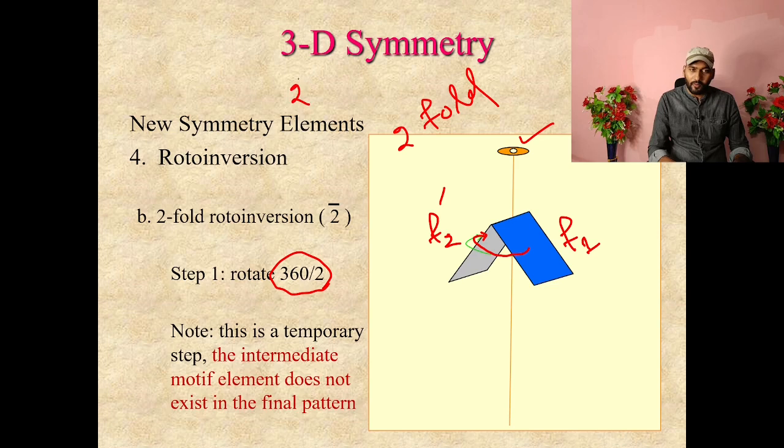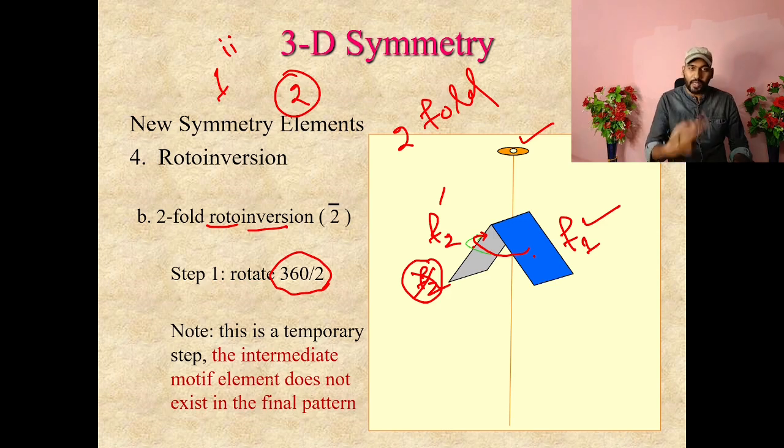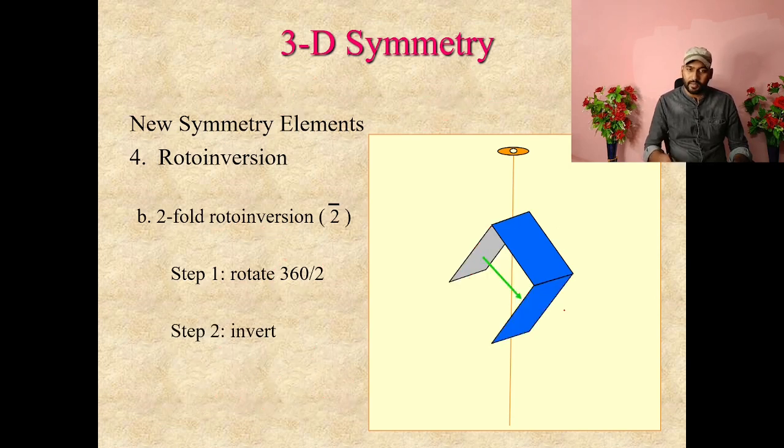Our symmetry is not only rotation. If we have only twofold, suppose we have one axis of twofold, then if this is F1, the first face, its symmetric face will come here. This will become F2. But we are now doing roto-inversion. Means after rotation the face that comes is not the final one. We have to invert it again. That means this face, what you are seeing here, is not the symmetric face, or the final face. What we have to do is invert it. In the next step you can see this is the F2.